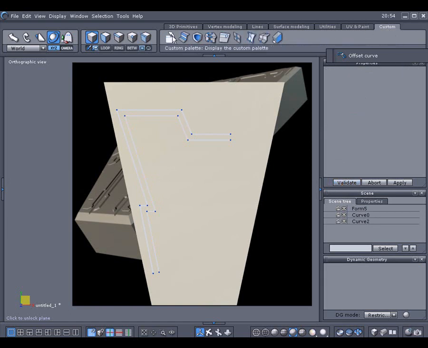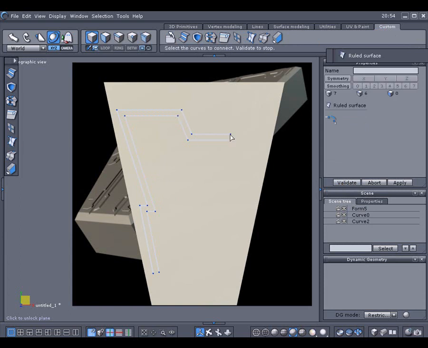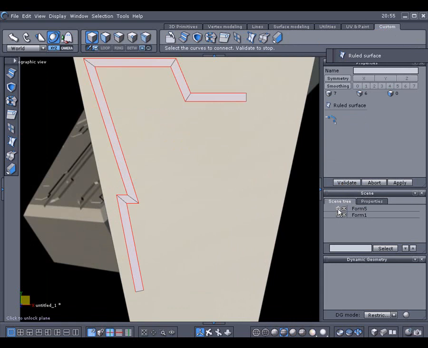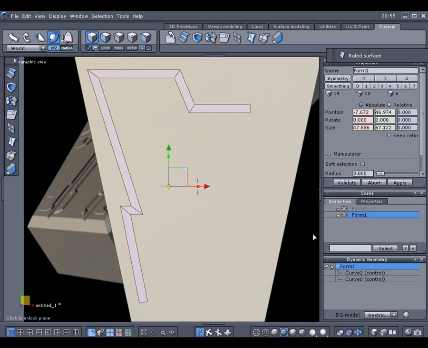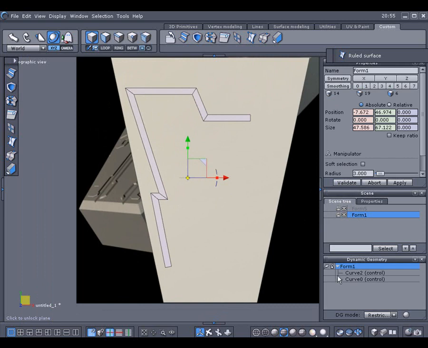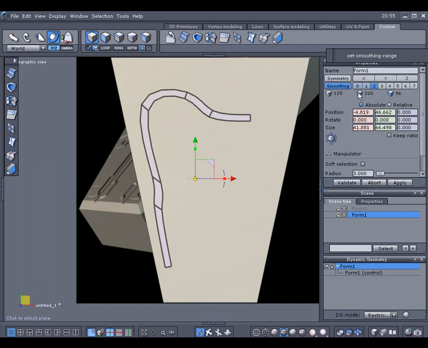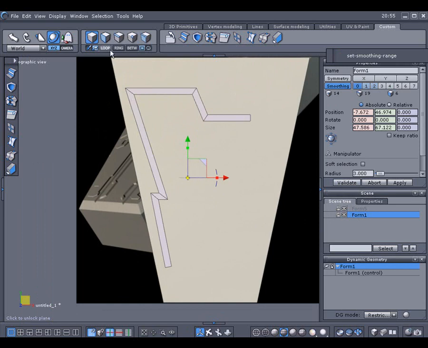And let's go to custom tools, and we're going to go over to the ruled surface, and we're going to select here and here. Let's turn on the flat solid wireframe so we can see what we're doing. I just locked the cube in the back, so I'll make sure I don't select that. Alright, now we got this new item here, so if I subdivide it, you can see it got kind of curvy. Some of the parts I don't want curvy, and some of the parts I do. So the parts that I don't would be this one.